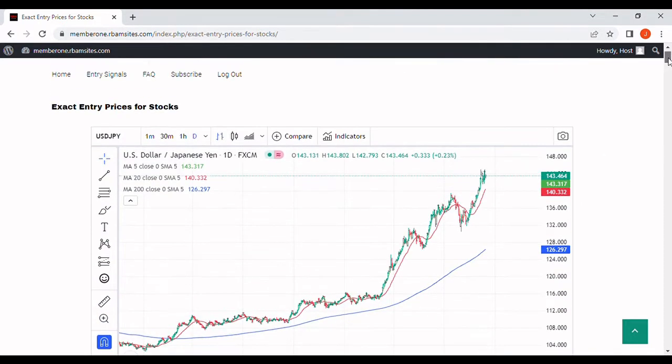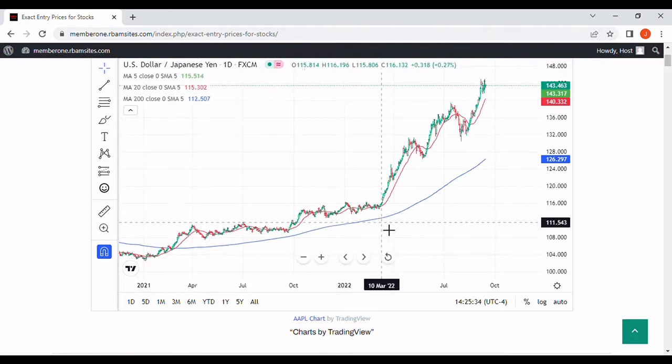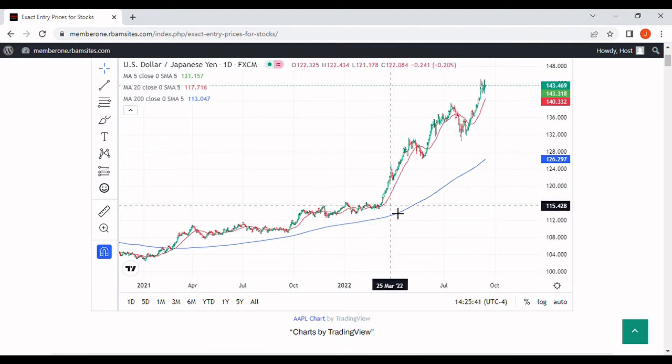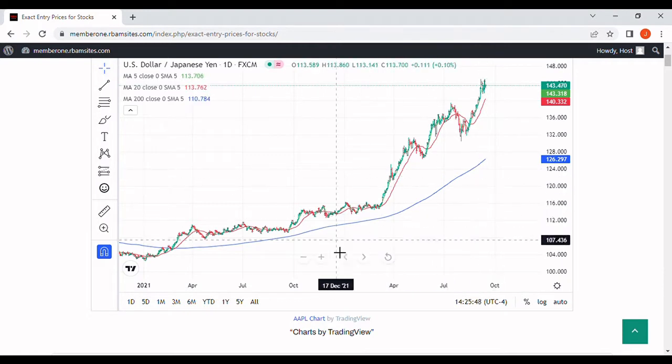Let's take a look here. As we can see, way back in about February of 21, we had a cross over the 200-day moving average, and this yen has been in what started out as a fairly gradual bull market, and then around March of this year, 2022, just took off. That level was around 115.5, and it's rallied all the way up to over 145 now. So basically, if we break this down, we can see this bull market's been in several phases.